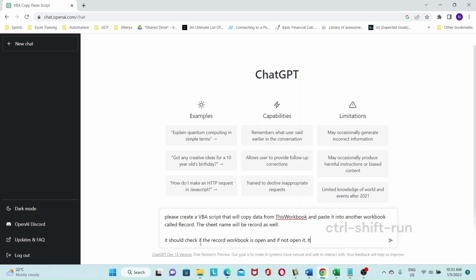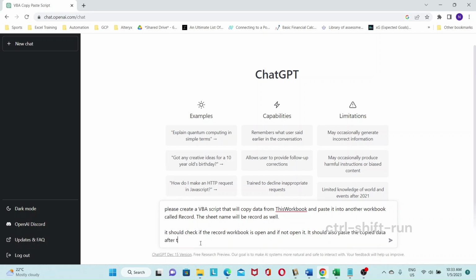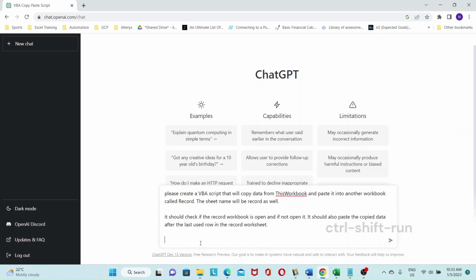It should also paste the copied data after the last used row in the record worksheet, right? Yeah. And then maybe we can skip the saving so we can see saving and closing.